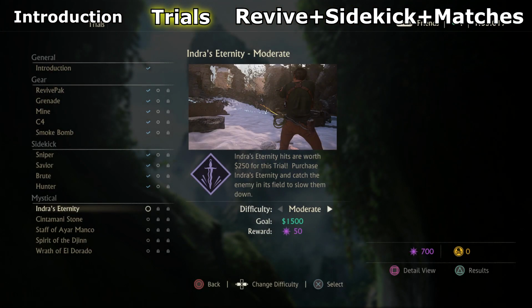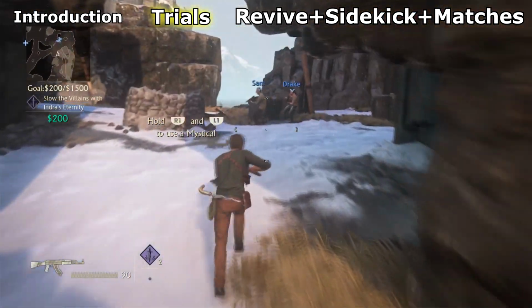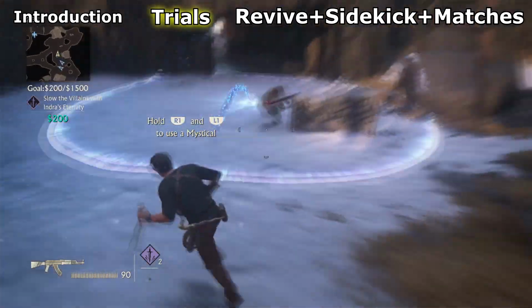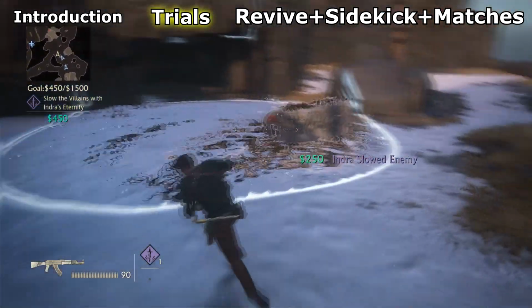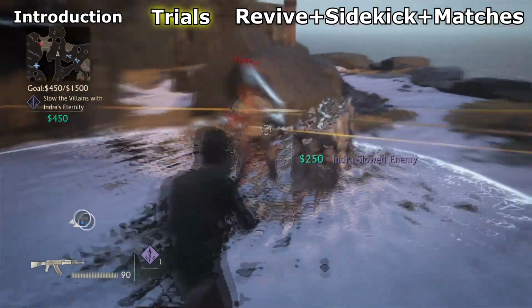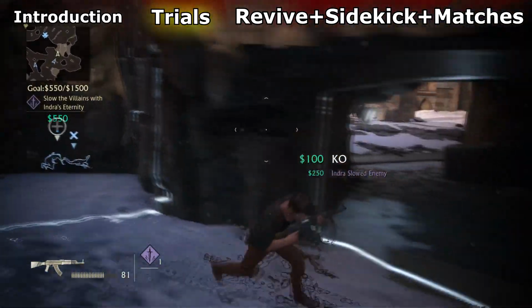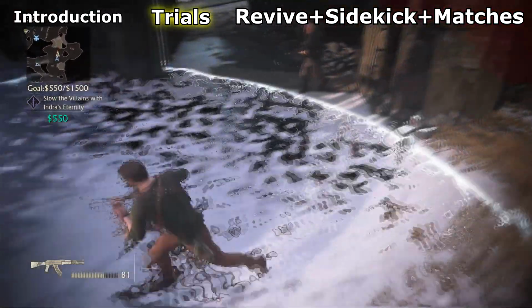Now we're dealing with the Mysticals. So the Mysticals are actually really cool. It's similar to Gear, except a lot better. The first one we're using is called Indra's Eternity. Now what it does is when you throw it, it spawns this large radius circle around enemies, and it slows them down. If you kill an enemy, it gives you 100, but if you kill an enemy in this, it gives you an extra 250 on top of that 100.